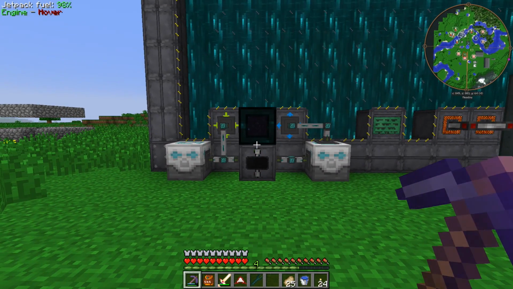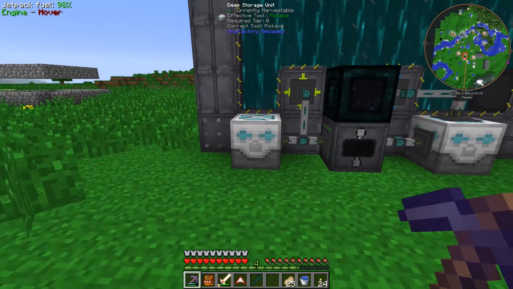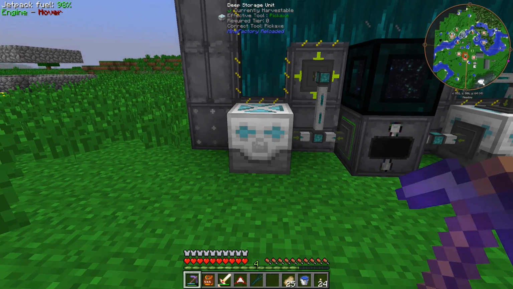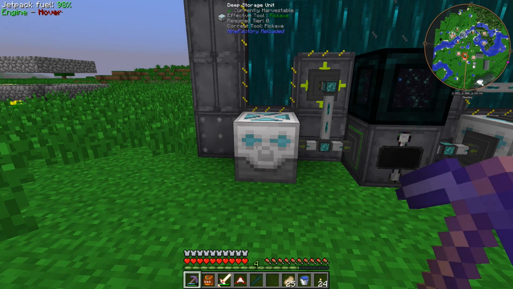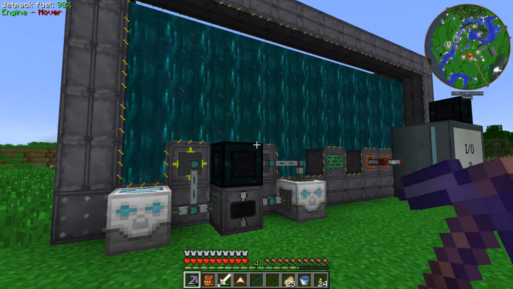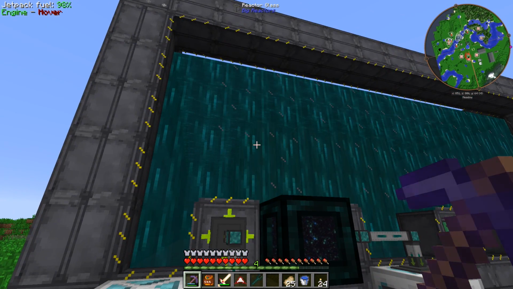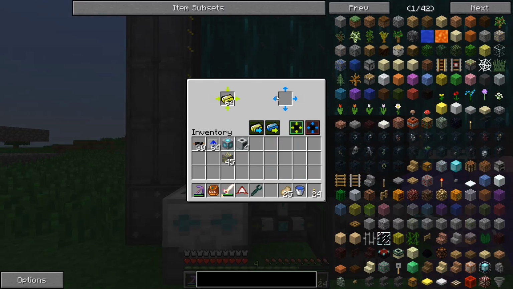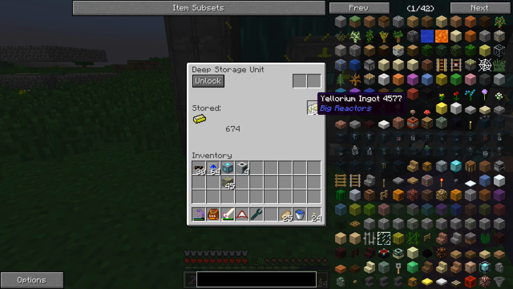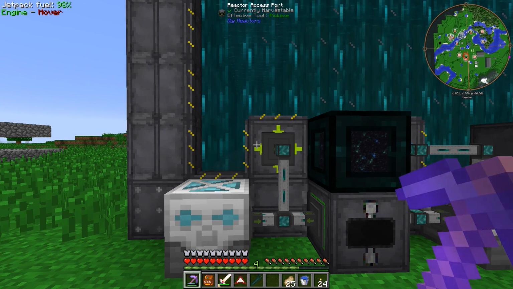So anyway, let's walk through the way this is working for those of you who might not know how big reactors work. Right here in this deep storage unit, we have our yellorium fuel rod. This is all of our yellorium ingots. These are all of our brand new fuel that's going to go into our big reactor that's producing our power. As the reactor produces power, it uses up the yellorium. Ingots get used from right here, and we pull the new ones from here. So the ingots will go into our reactor access port.